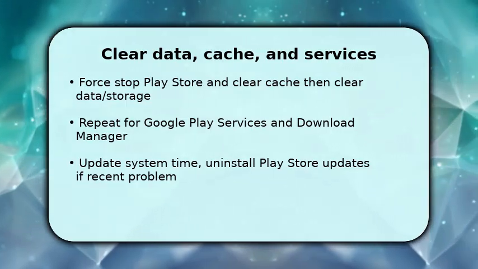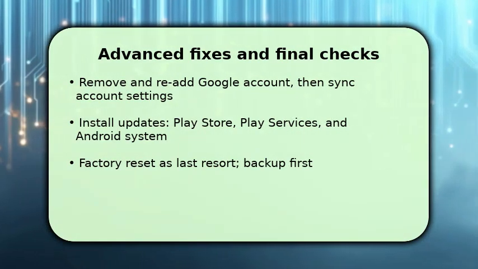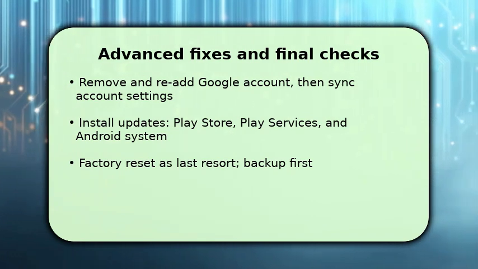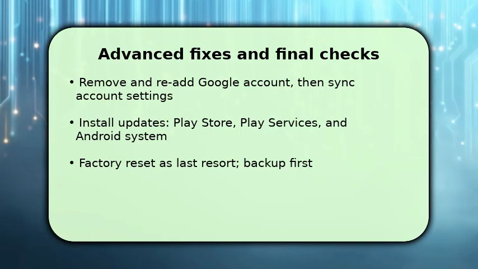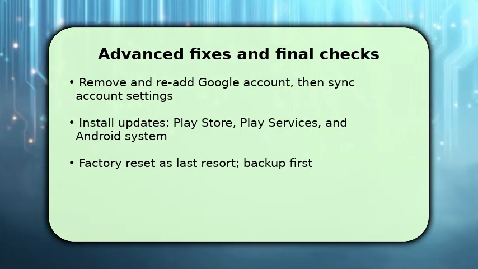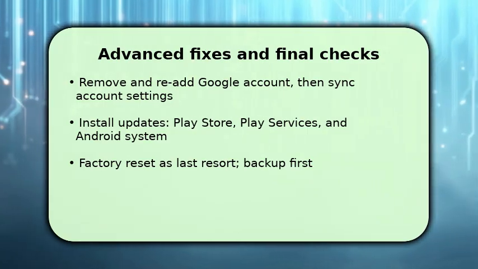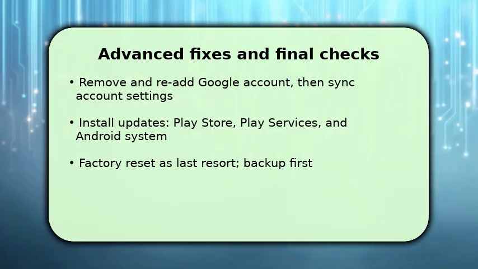If earlier steps fail, remove your Google account from Accounts, restart, then re-add it so authentication tokens refresh. Once re-added, sync account settings. Next, update Google Play Store, Play Services, and the Android system to ensure compatibility. If nothing works, back up your data and perform a factory reset as a last resort. This eliminates deep software corruption.